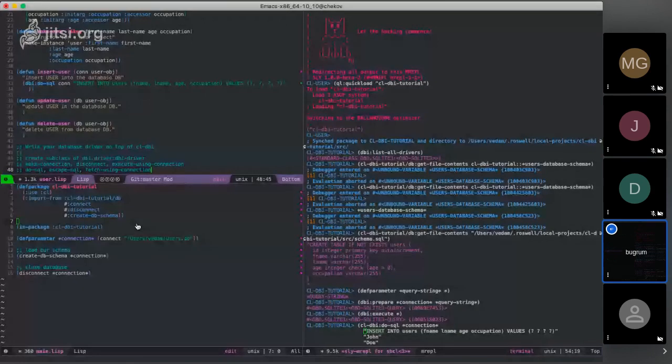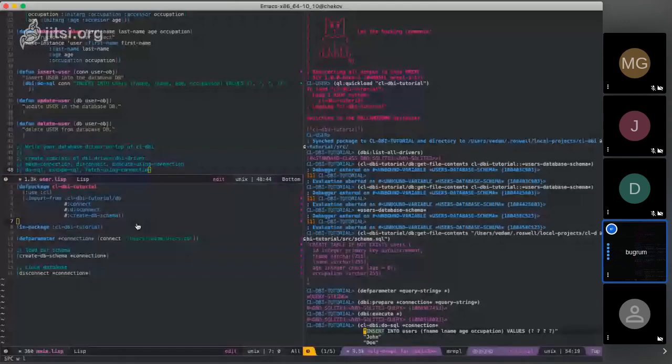Finally, DBI provides a very nice thing that I have yet to really play around with, that I was hoping we would have some time to do, and that is what he calls execution hooks.